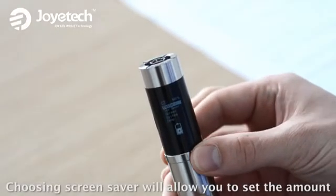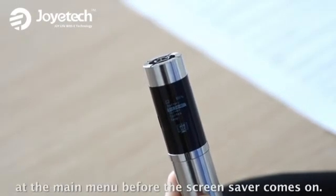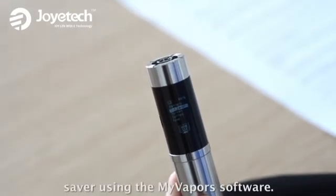Choosing Screensaver will allow you to set the amount of time that will pass while the Supreme is at the main menu before the screensaver comes on. Note that you can upload your own screensaver using the MyVapor software.